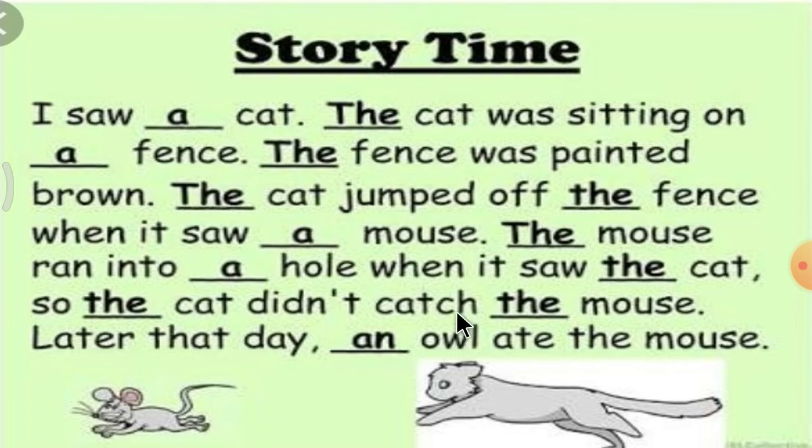So I hope, my dear students, from this story you understood the use of articles. Let me repeat it again. When we are talking about any object for the first time, remember, we will use article "a" or "an." But when we are repeating about that topic, about that object, when we are talking a second time, we will use "the."